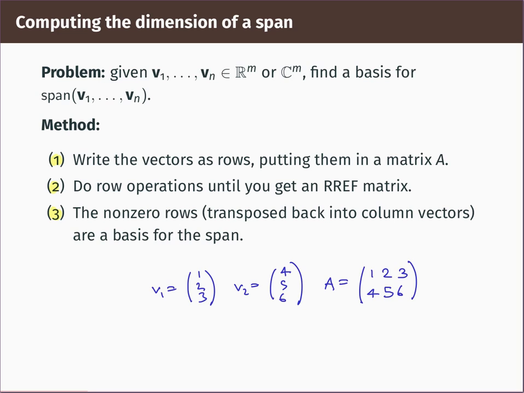But before I go on to justifying why this method works, let's just comment about what's going on here. It seems a bit strange to turn our column vectors into row vectors and then do something and then turn them back into column vectors. The reason to do this is because we've already defined row operations and row-reduced echelon form, so we might as well use that. If we wanted, we could define column operations and column-reduced echelon form, and we could just do the column-reduced echelon form procedure to our column vectors. But since we've not done that, it's probably easier to work with row operations and row-reduced echelon form matrices, because we're already familiar with those.